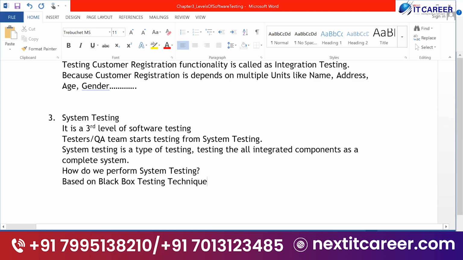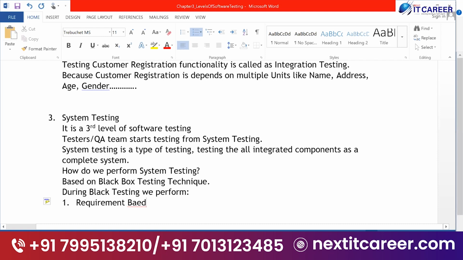So I am using the black box testing technique in system testing. During black box testing, what do we do? Functional testing, and requirement based testing.